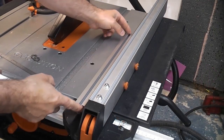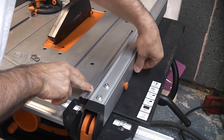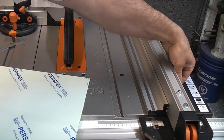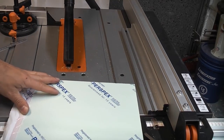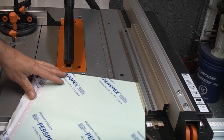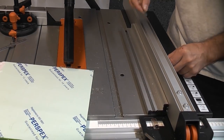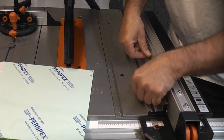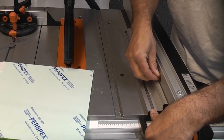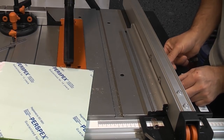The rip fence plate can be adjusted and that is secured in position with these two thumb turn screws on the back there. Once you tighten the two screws for the face plate there, it tends to lift it up a bit which creates a bit of a gap. That can be a problem if you're cutting some thin material as it can actually slide underneath that. So what I tend to do is loosen off the two screws, press down on it and just insert a couple of washers above the screws like so and then re-tighten the two screws.